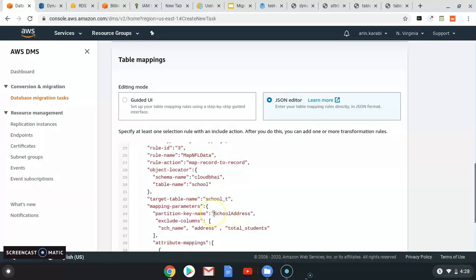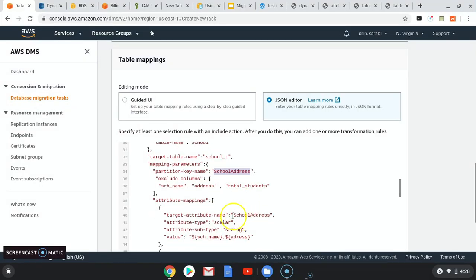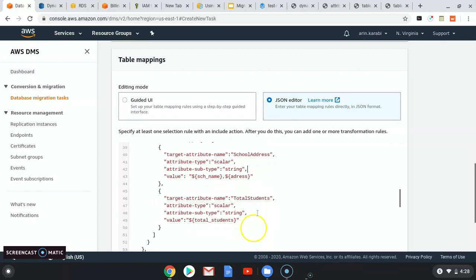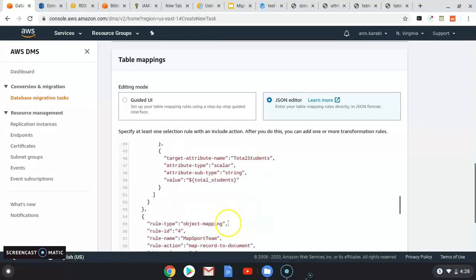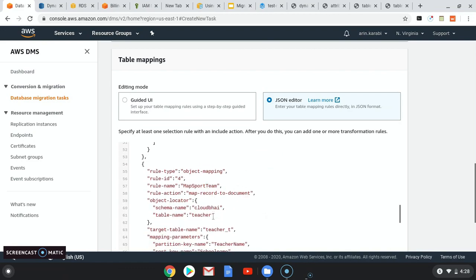I'm using a partition key as school address. So as a partition key, I'll be using these two values from the source table, school name as well as address. I'm using total students from the total students column in the source. For another table called teacher, this is the schema cloudbytes.